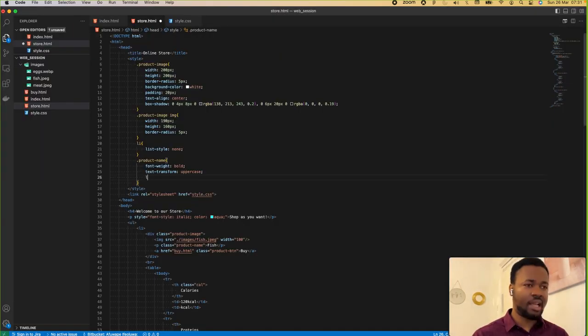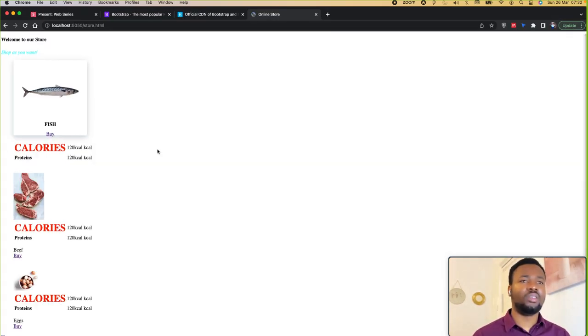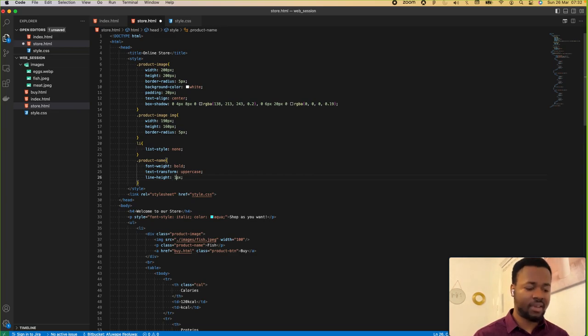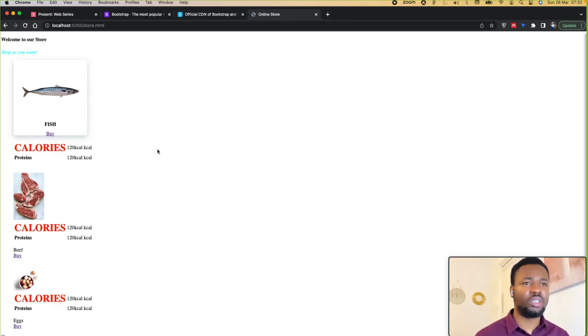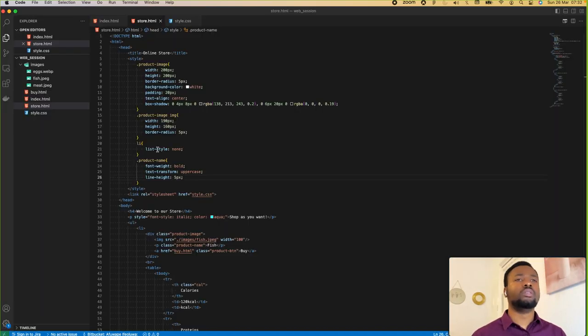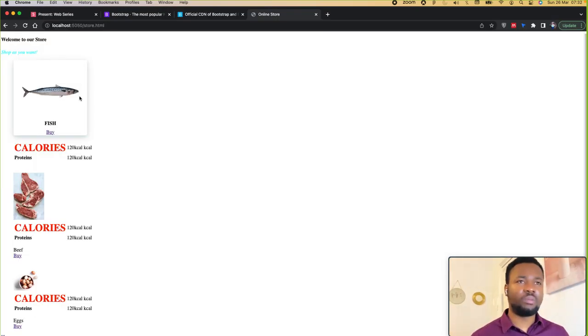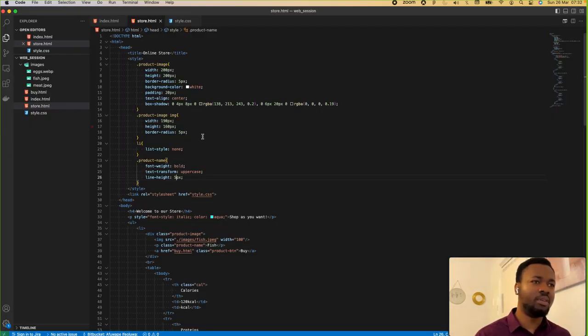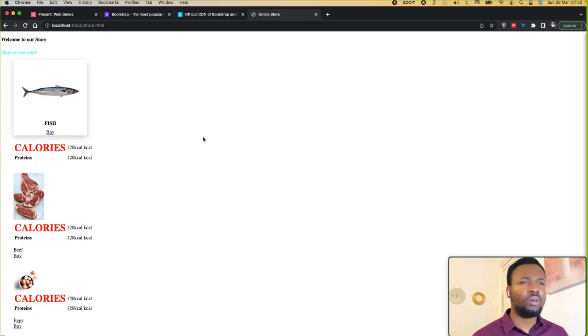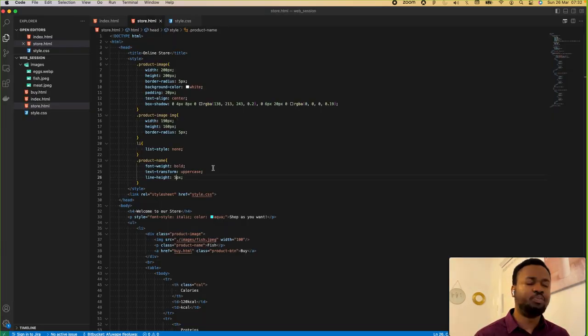and then line height. I just do line height to maybe 10 px. Yeah, so let's change it to like 5. That will come up a bit. Okay, looks like we need to probably increase the height a bit. So we're doing that. Next is to add the product button.